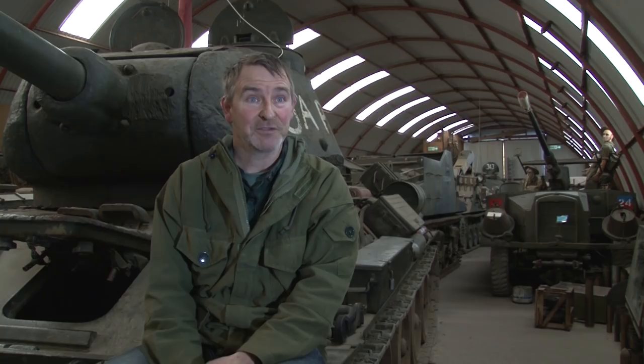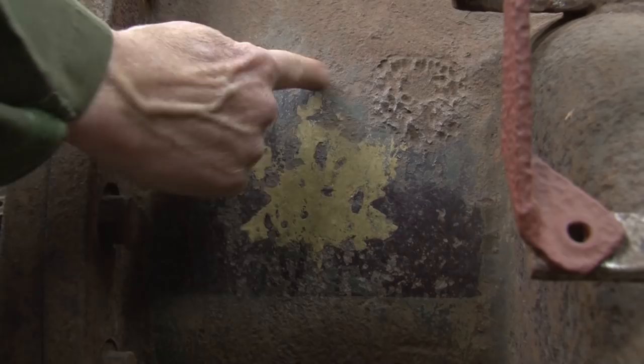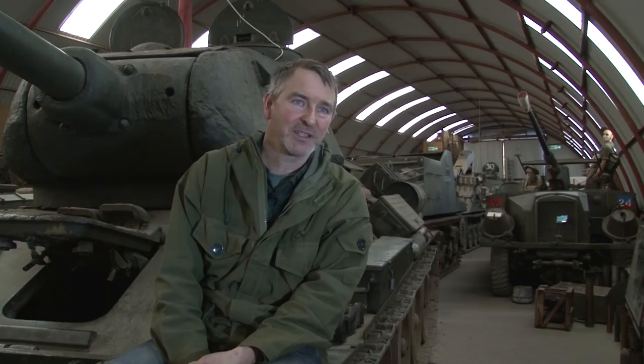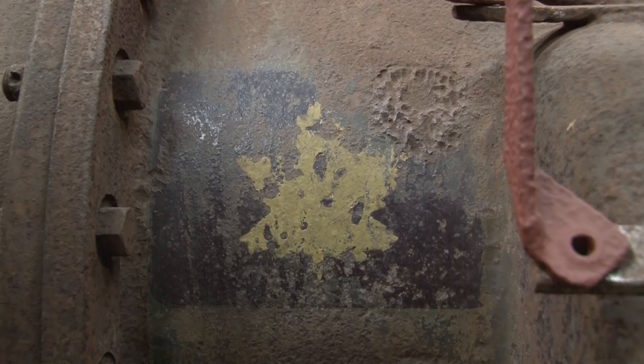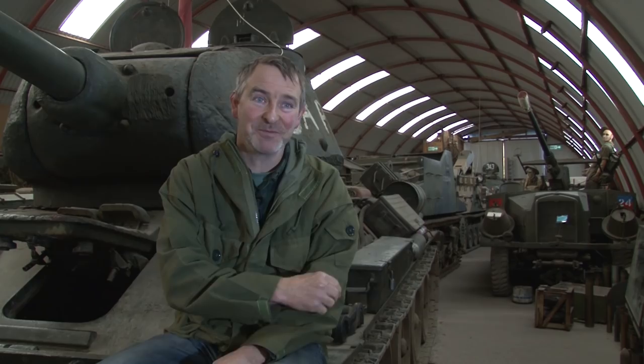Restoration is quite a big part of it. A lot of the vehicles when we find them are just wrecked. At the moment I've found a Canadian Ram tank — very rare. It's taken about five years to track this vehicle down and to do a deal involving three or four different tank collectors. We've all done a bit of a swap so that each of us has ended up with the tank that we want. I'm going to have to sell something to make room to put it in the museum. But it will be part of the collection and we're building it to drive it — the intention is absolutely something to use.